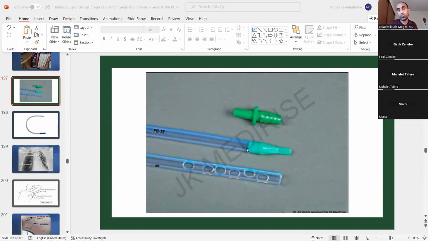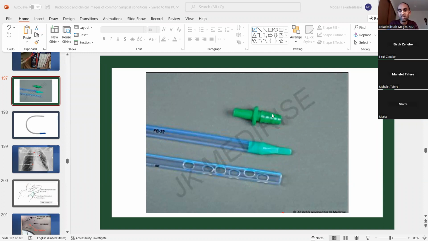But it doesn't stay like that. We will cut this part around here and make a hole. After making a hole, you use this one to connect it. You see this diameter is smaller compared to this one, so this would fit into here. You will bring this one and fit it into here. And this one would be connected to another prolonging tube, which goes into the collection system, right? So the tube which is connected to the chest bottle comes and attaches here, and this one goes here.